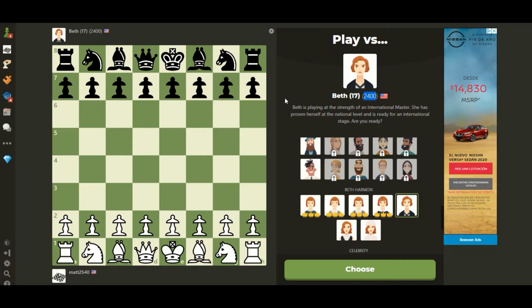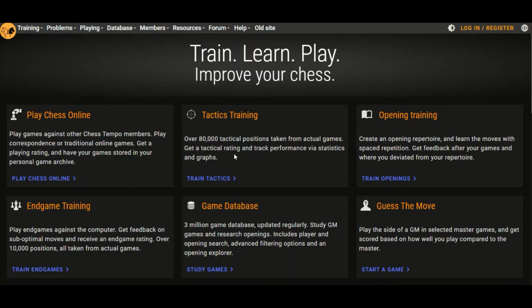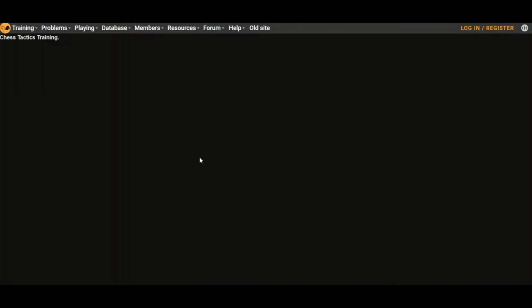So let's go train. One of my favorite websites to train on is Chess Tempo. They give you what's called tactics problems. They are exercises where you have to calculate a forced win. So I'll go play through a bunch of them, and hopefully you guys will learn something along the way. So let's go to training chess tactics.